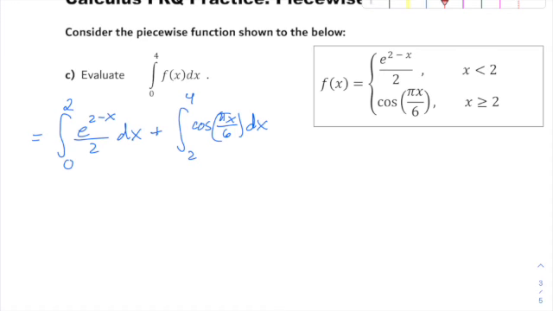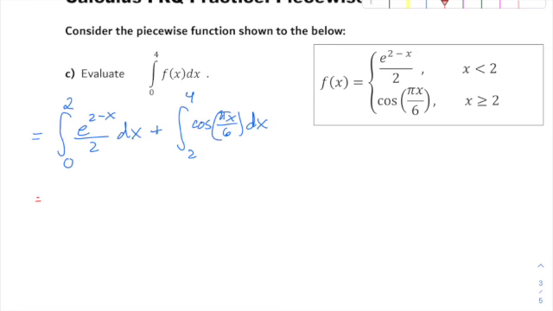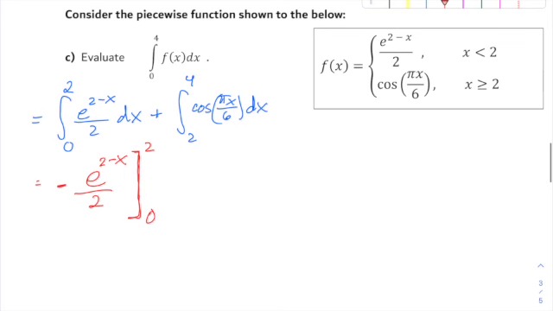Okay, so antiderivatives, doing the fundamental theorem of calculus here, getting this antiderivative of e to the 2 minus x. Well, we just did a derivative, same idea. The antiderivative of e to the x is e to the x, so we're going to get e to the 2 minus x still. But again, because of chain rule, you have to divide by that derivative of -1, so you're going to get a coefficient of negative. And you could use U substitution if you feel it's necessary to sort out that one little negative, but often that's an easy little adjustment you can make without having to do the whole process.